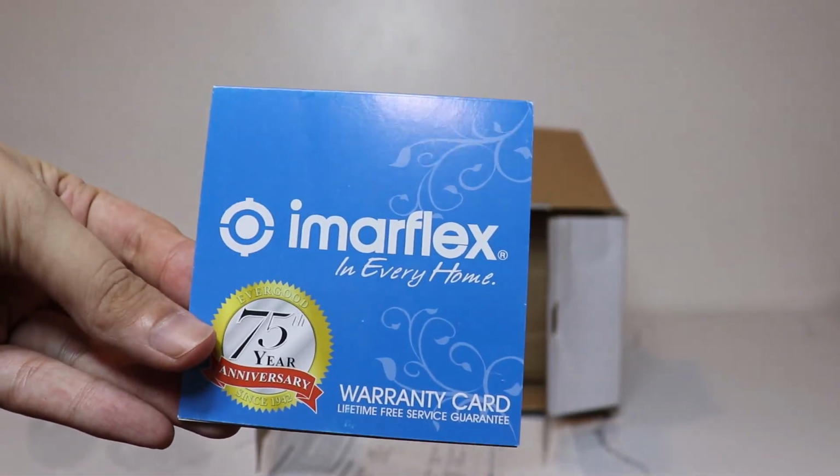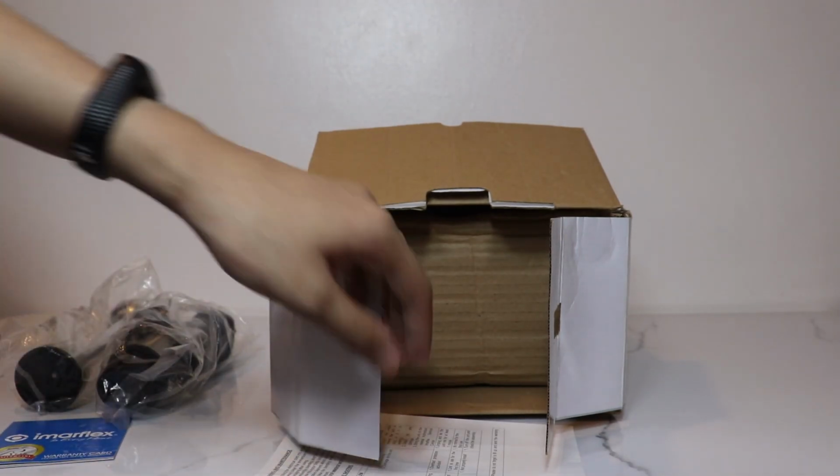So warranty card, lifetime free service guarantee. So very good customer service.